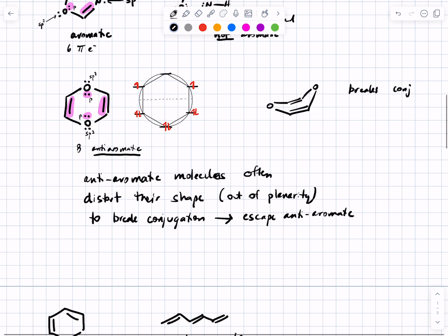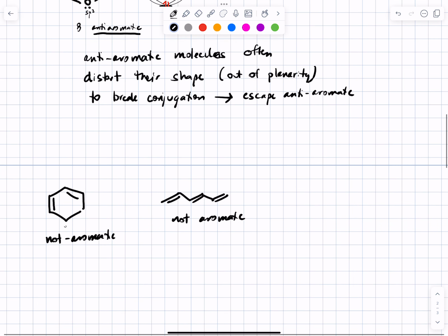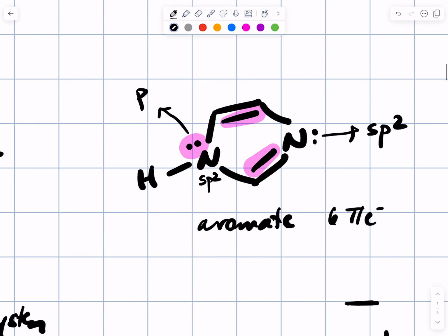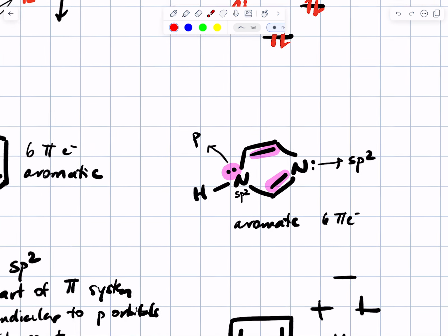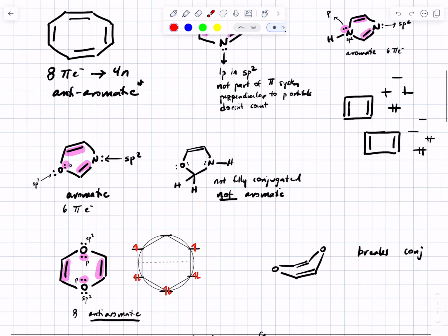All right. So continue to practice that. You can ask questions about aromaticity that are more complicated than just, is it aromatic or not? For example, looking at this, I could ask you, what kind of orbital holds this lone pair? What kind of orbital holds that lone pair? You'd answer sp2 and p respectively. And being able to demonstrate that reflects your understanding of aromaticity.